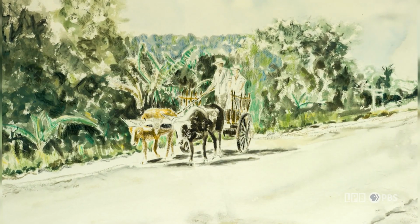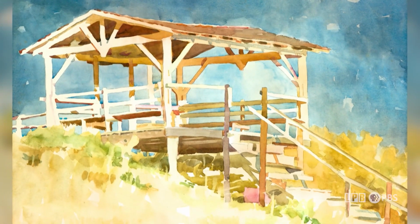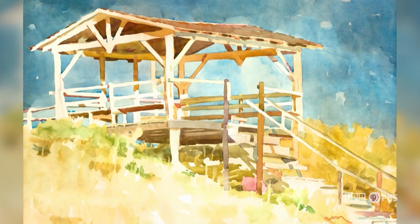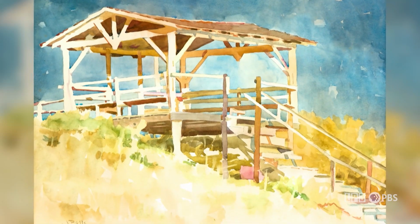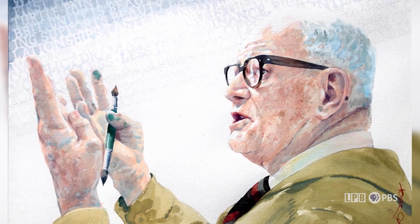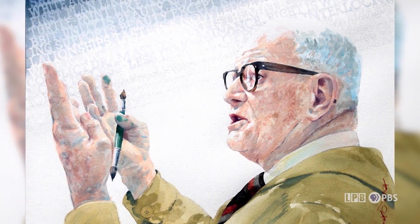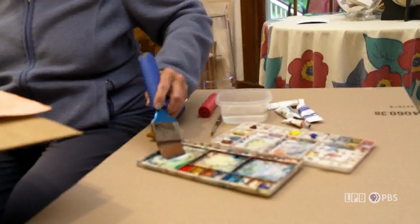And then when I studied with Millard Sheets, one of the first things he said to the whole class was, "I don't want to see any white paper." We started with white paper, but he wanted us to get rid of it first. Then I studied some with Ed Whitney out of New York. He worked very wet into wet, which means wet the paper first and let the painting flow and move and so on. I tend now to work drier than that.